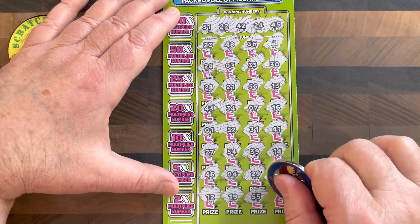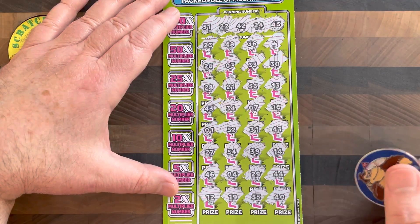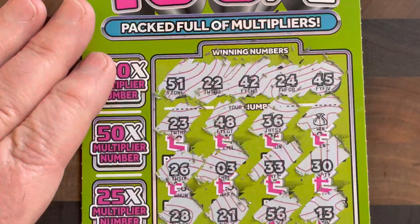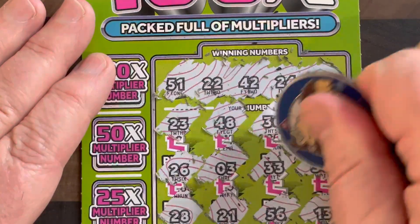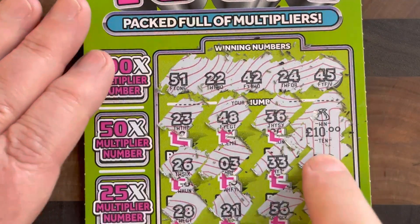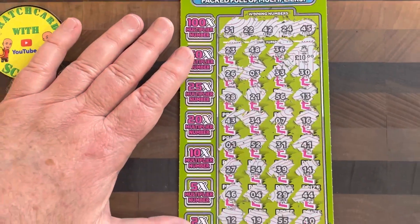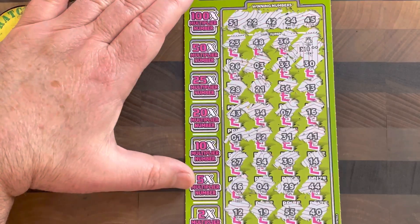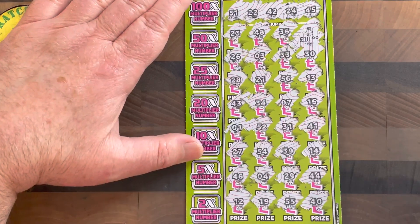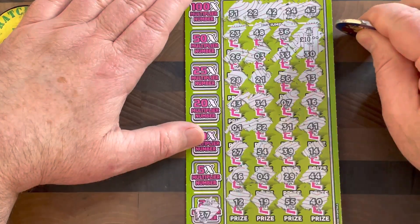19, 55, and 40. Let's have a look — we have the money bag for a win! We won money back on the session — love it! Money bag for £10. We still have the bonus sections to scratch. I can hear my buzzer going but it can go, because I'm not answering the door — I am too busy scratching. This happened on a video the other day too. 37 — do we have 37? We have 36.